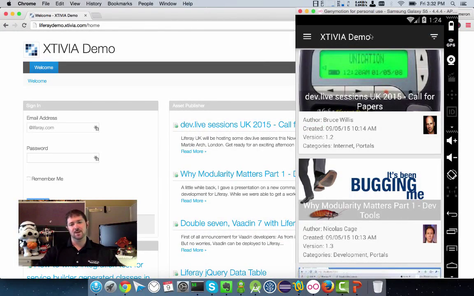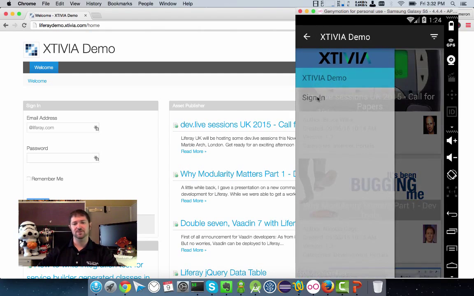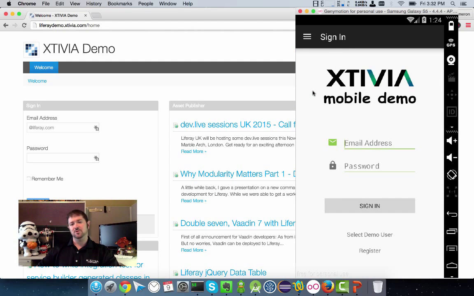We've implemented Liferay Screens in 2 places, the sign-in and the registration. So let's take a look at the sign-in page. So here's our sign-in page in our mobile demo app. This part here in the middle, email address, password, and sign-in, that's a Liferay screenlet. You just plug in the component and they're going to handle logging in, invalid logins, the session, all of that handled for you. The stuff around it is not part of the screenlet, it's just extra components we've put on the screen.